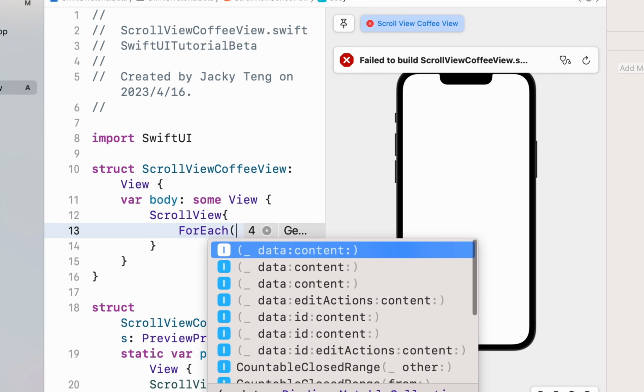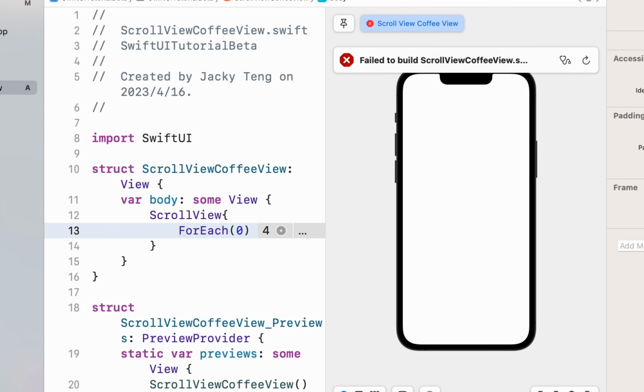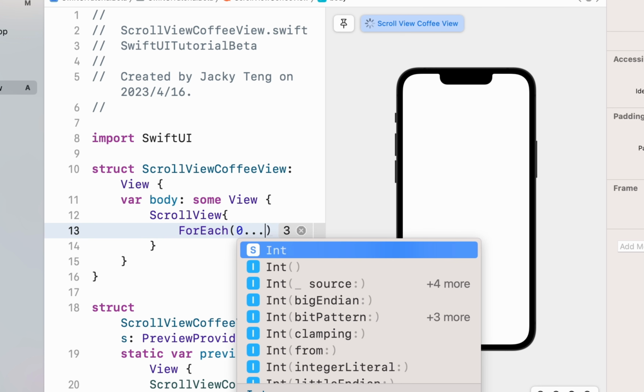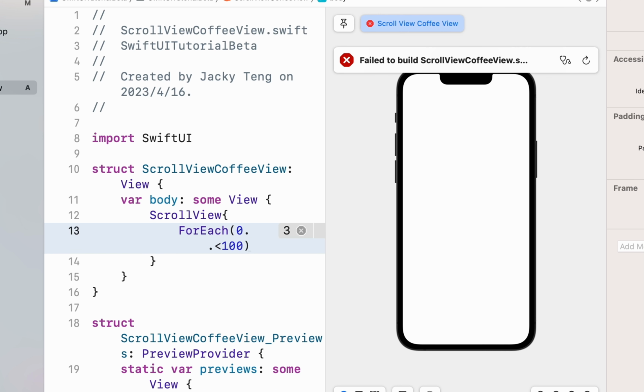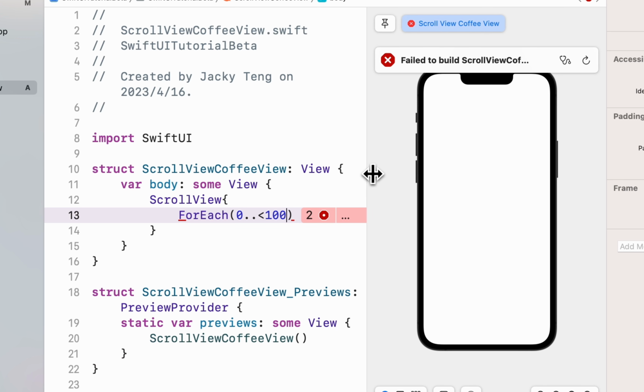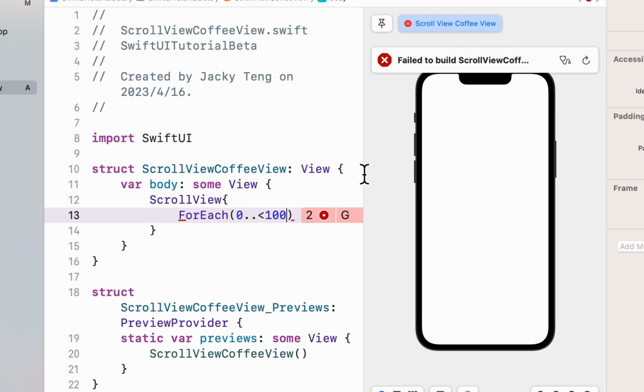Now then we put bracket 0. In programming, we normally use 2 dots or 3 dots. We do not go more than 3. And then we want it to set a parameter of 100. So anything between 0 to 100 is going to display, so do take note of that. Let's pull the drag a bit so you guys can see the code much better.